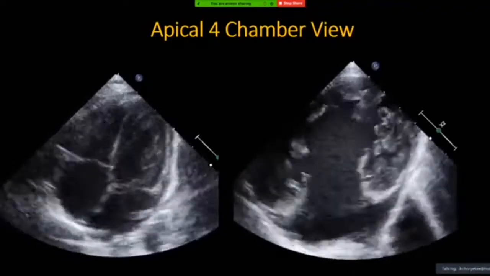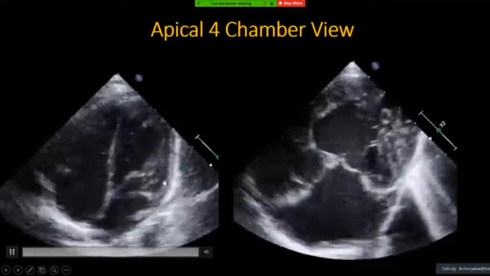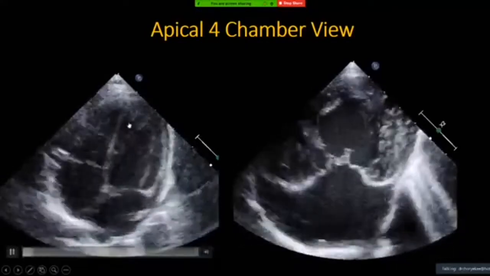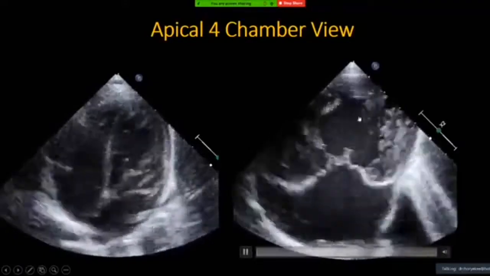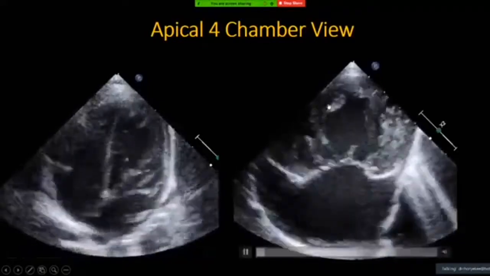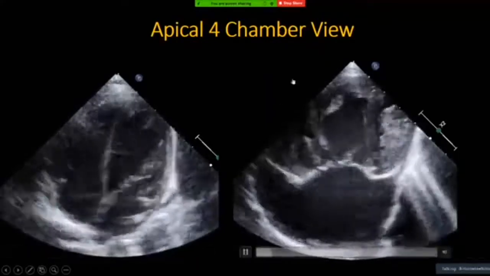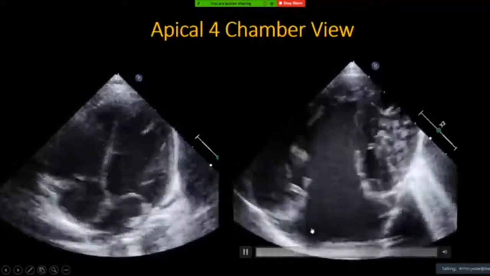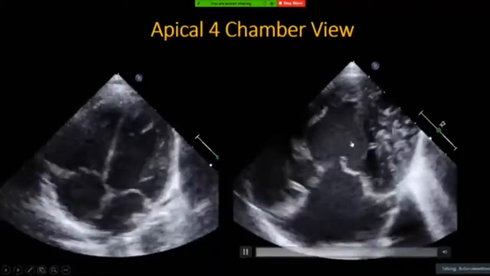So when you go again to compare, remember we recognize the normal and then see what is abnormal. When you see here, we don't see 4 chambers, we only see 1, 2 chambers. We don't have the septum, and we only have 1 valve here. So this is a univentricular heart. One ventricle heart, univentricular heart.